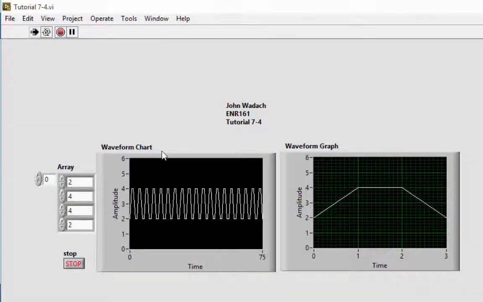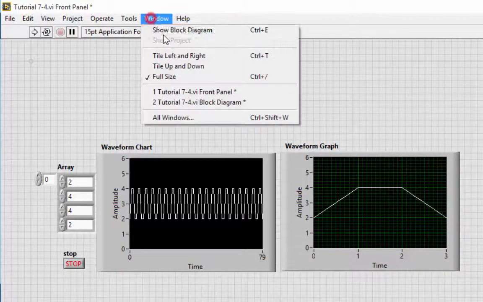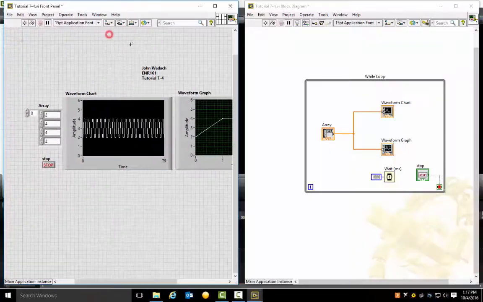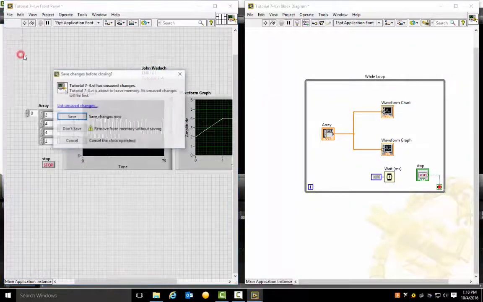Okay, so you can just put these two, just take a look at what it does. We're just taking an array, and the graph just uses the most recent run, whereas the chart just keeps stacking up more and more data. All right, that's all that there is to this one.